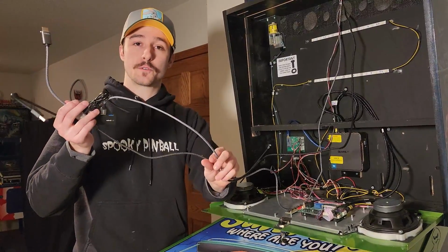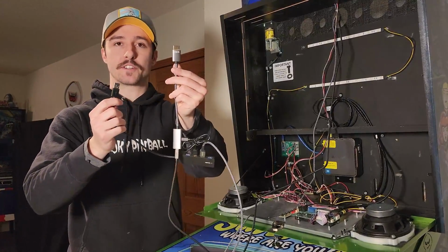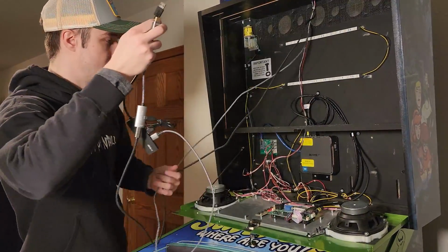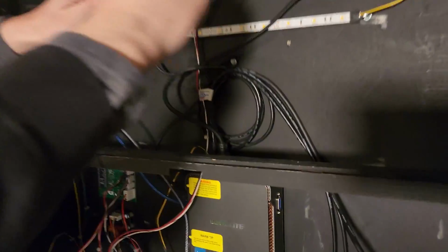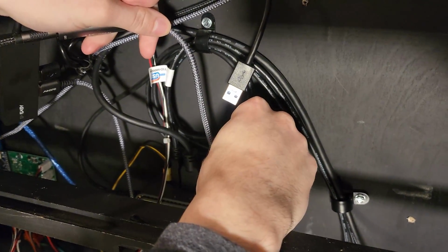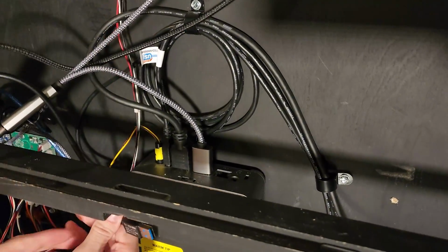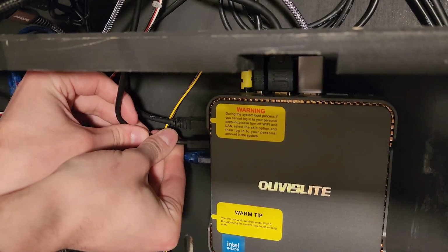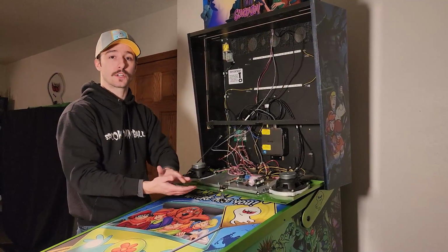Okay, so you have those 2 cables plugged into this now. So you're just going to be taking the USB and the HDMI cables, and you're going to be plugging them into the computer up here. I will start with the HDMI cable. We're going to plug that in at the top here, right next to your other HDMI cable. And then you just simply have the USB cable left, and you're going to plug that in right here. Okay, so that is your 3 cables hooked up into the head.